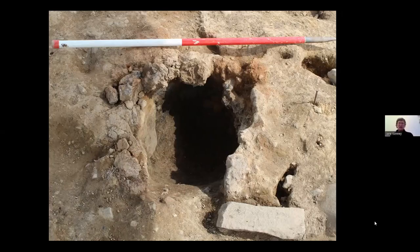And certainly we've got a huge amount of slag from this, which our specialists will be able to look at and find out exactly what was being smelted in here. But he reckons from the way that the heat has affected the sides, that it was probably iron smelting. So it looks like we've got smelting going on in the middle of this roundhouse.